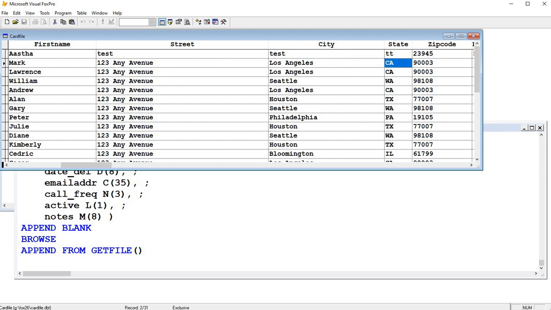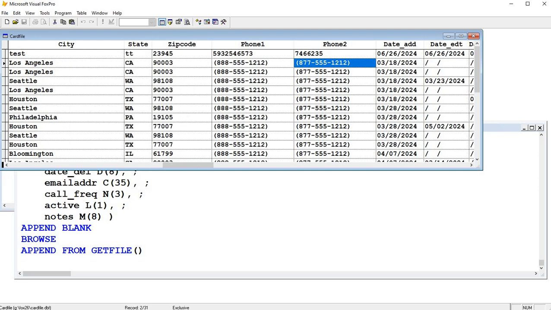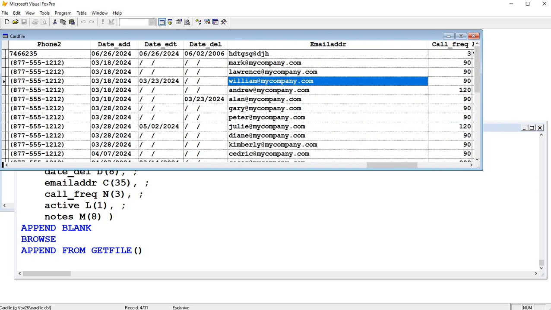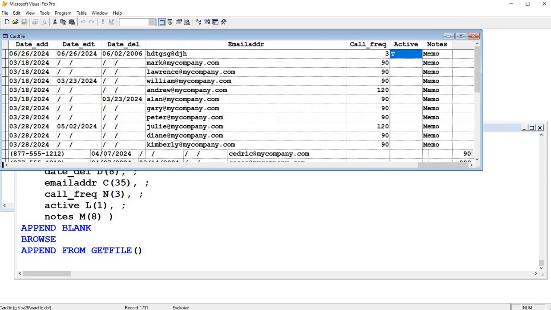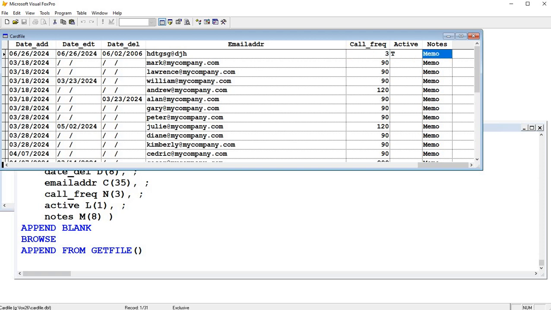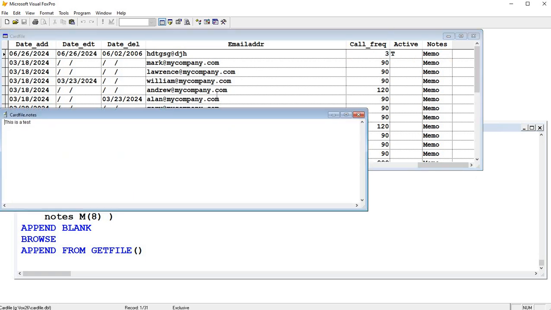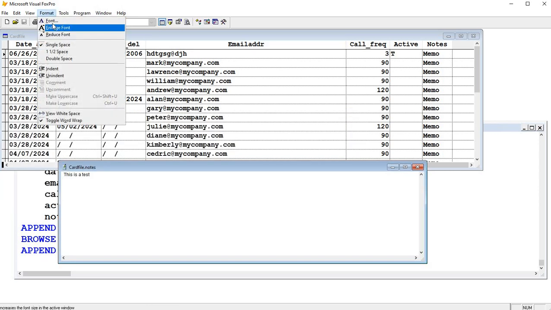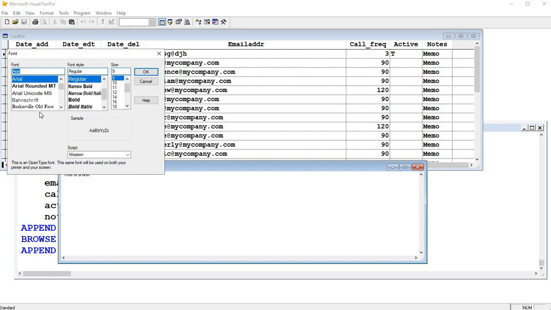I kept the cities, states, and zip codes in sync with one another, so those are actually true. The phone numbers are junk. I have reasonably valid add dates. I have markers that show that a few of the records were edited and a couple of the records were deleted. And then we've got our call frequencies. And then finally, in the notes field, and again, let's make our font Courier New, bold, 14.